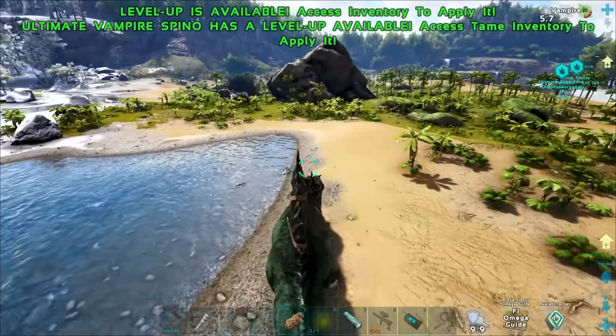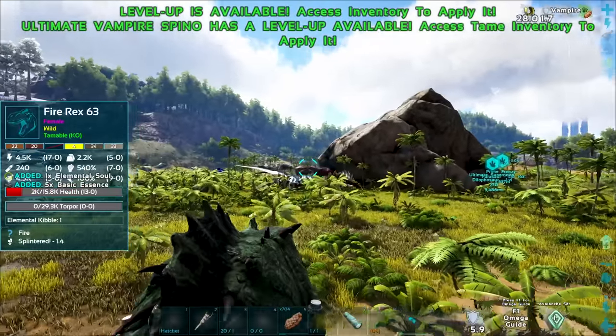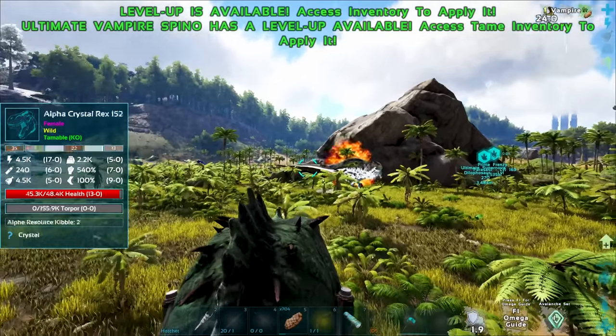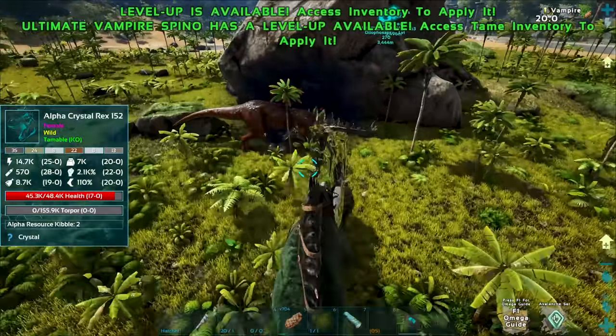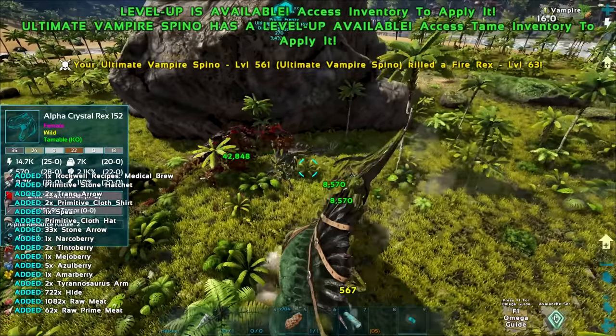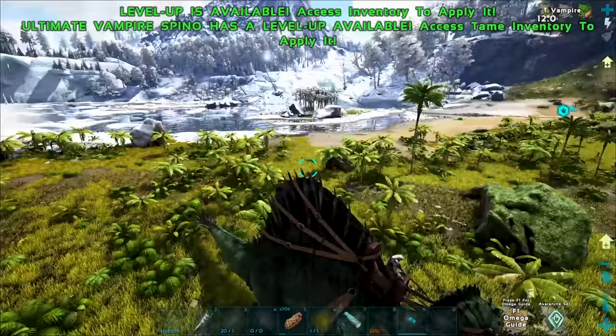Let's have a look over here, because I can see some T-Rexes and stuff. I'm intrigued. An alpha crystal rex. I don't really need crystal. Yeah, I don't think I need any of these guys. Sorry guys. Let's see, a crystal stego down there. Can I harvest you guys? Can't harvest you with my spino.